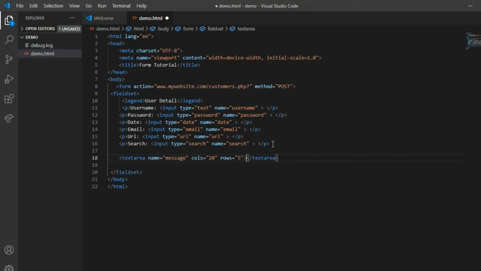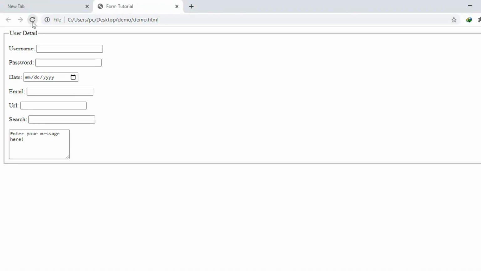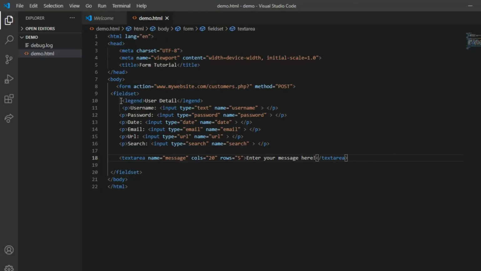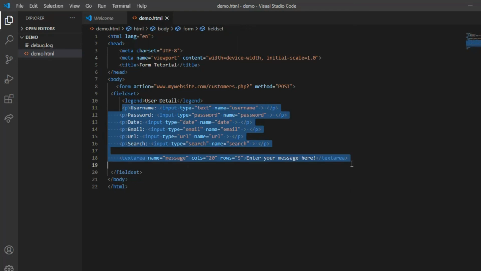You can now write your message here. Okay, let's see how it looks. Yeah, so this is our text area. Alright, so let's delete all this stuff.